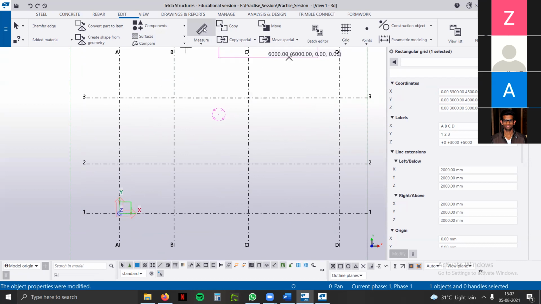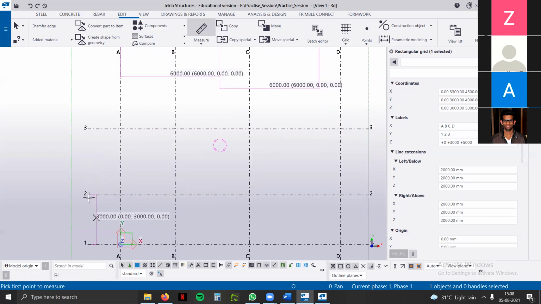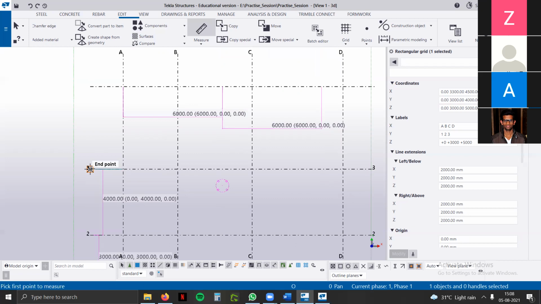From the measure tool, you can pick endpoint 1, endpoint 2, and then anywhere in the space you can press the left click of the mouse, 3,000. Again, we can check by measuring it, 4,000, and again this.